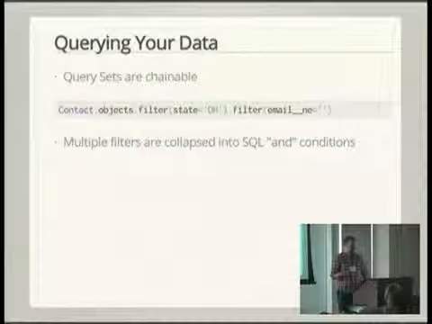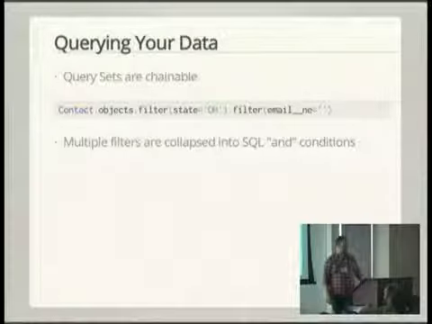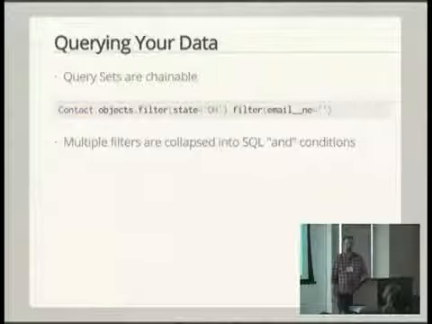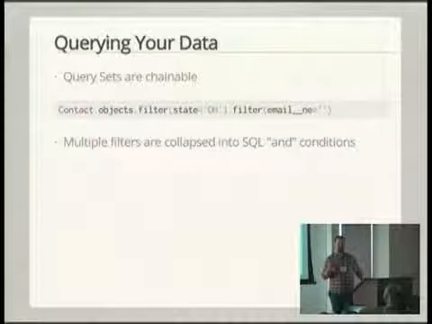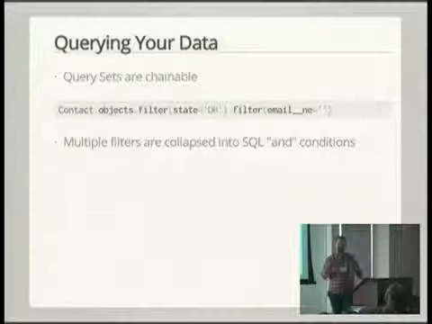We showed a little bit about querying here. Queries are chainable. This is pretty. I'll tell you why you shouldn't do this in a moment, but it actually is pretty powerful. So you can pass around a query set. You can call other methods on it to get a new query set, and they're not actually evaluated until you try to access the data.